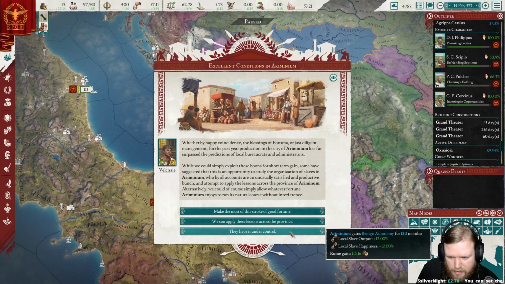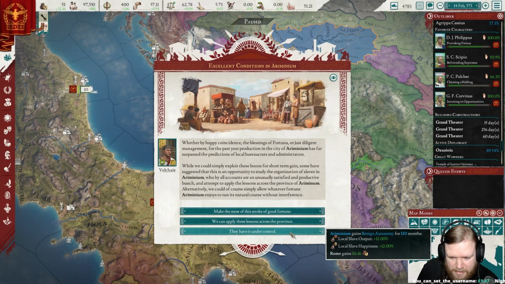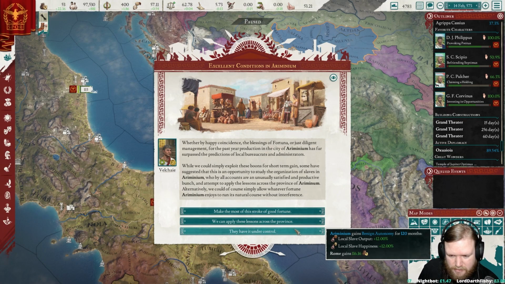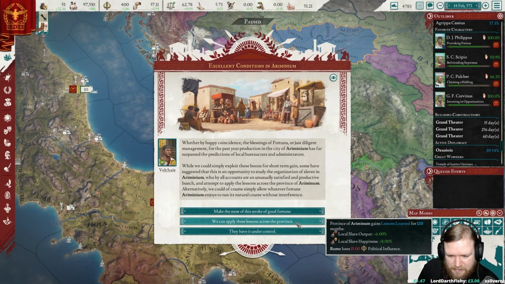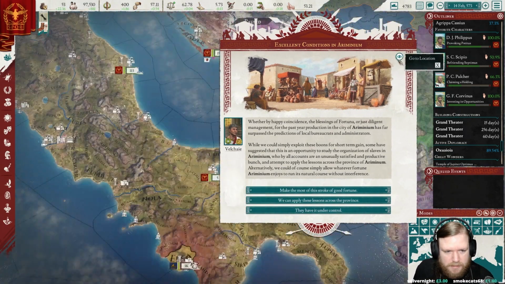Why would I ever choose this one? This one has more output, has more happiness, and we gain money. This one has less output, less happiness, and it costs us political influence. It lasts for the same amount of time. Oh, that's for one city. That's for the whole province. I see. Well, that depends on where this place is.